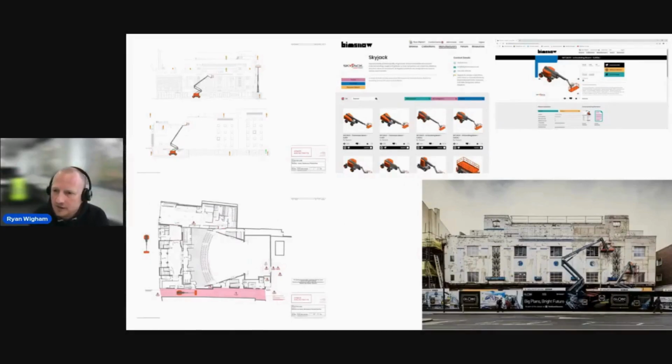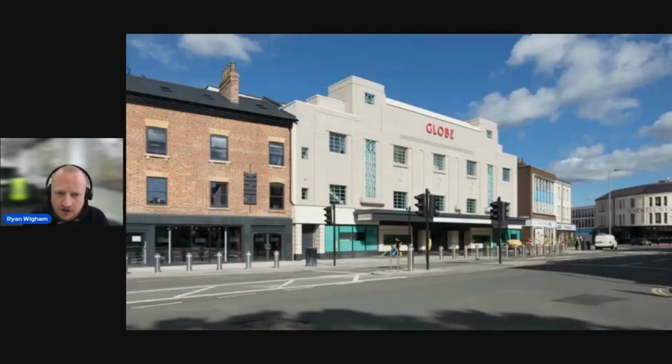You can see a good example of that, a BIM family in action, and this kind of is the point of BIM files. An architect downloaded a product for their access and maintenance strategy drawings, added it in there, so it's doing what it needs to do from a design point of view, and then you can actually see that picture there. It's a site image, which turned into that, which is all down to the BIM file.